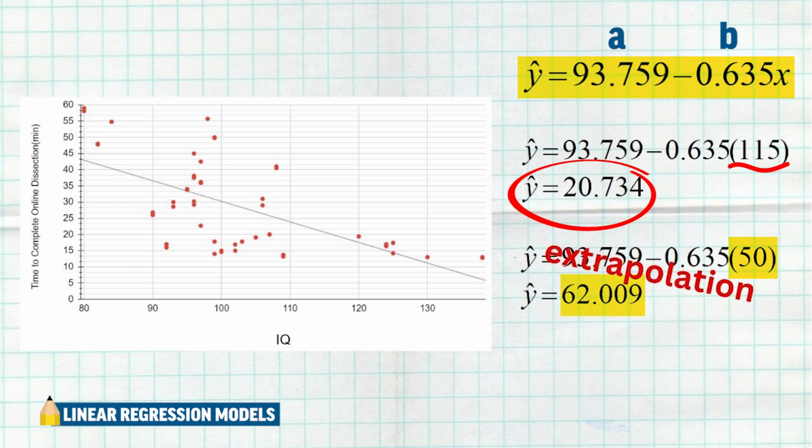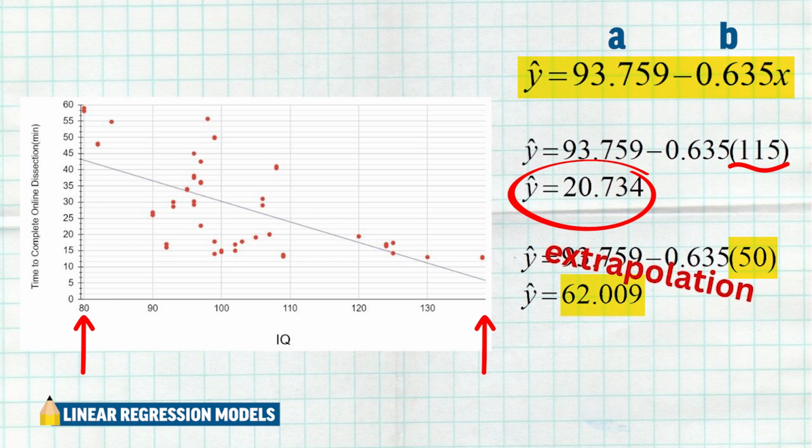Because my data ranged from about IQ scores of 80 to, it looks like, an IQ score of possibly around 140 at that high value. So that means that my linear regression model is only good for making predictions inside of that range. That's actually called interpolation. So trying to make a prediction for IQ scores ranging from 80 to 135 would be very smart and very reliable and something that I would certainly trust. Trying to make a prediction for an IQ score outside of that range is not trustworthy, and that's why it's called extrapolation, and it's not recommended.